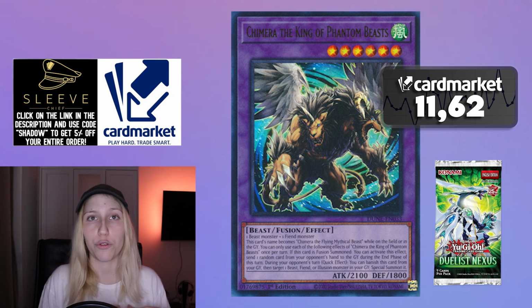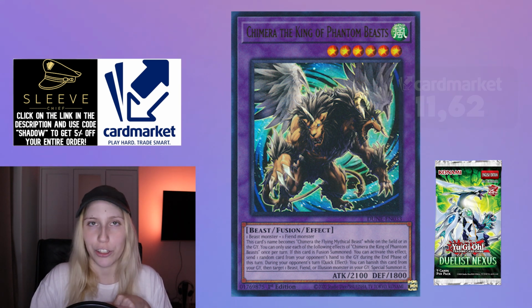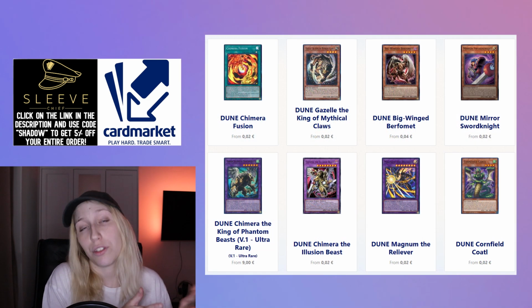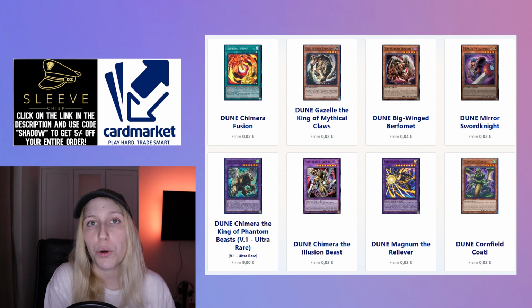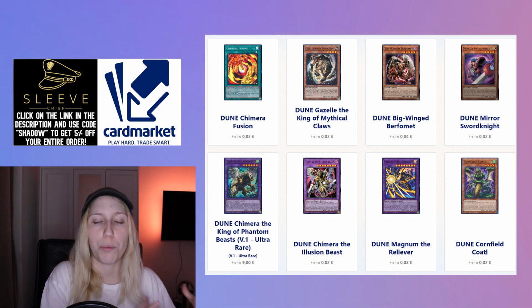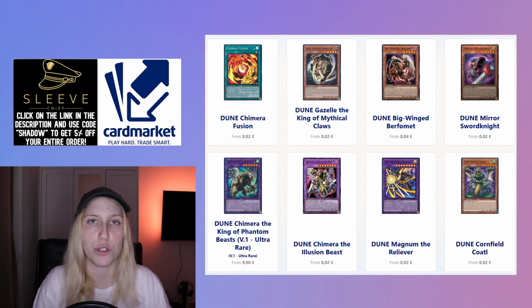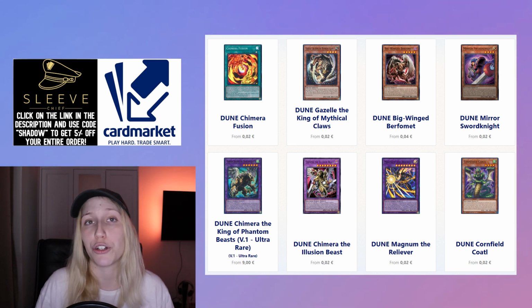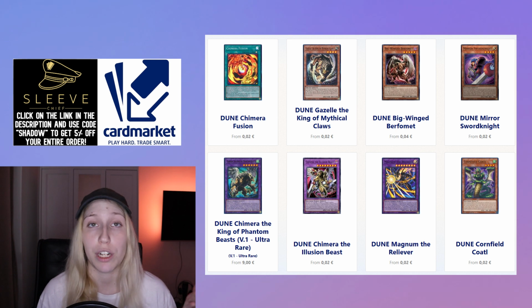So you can get the core for literally like 13 euros or something, and you have the entire package that you can play together with the Fusion, because the Fusion might go up. It's like the most vital part of the entire strategy. You get to the Fusion, you rip a card out of their hand, and it also needs to be on the field for your negates to be live in the graveyard. So it's really, really important.